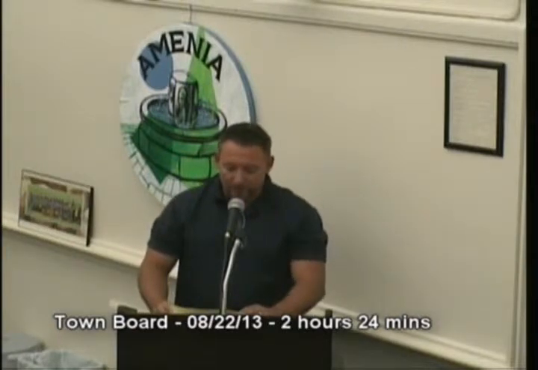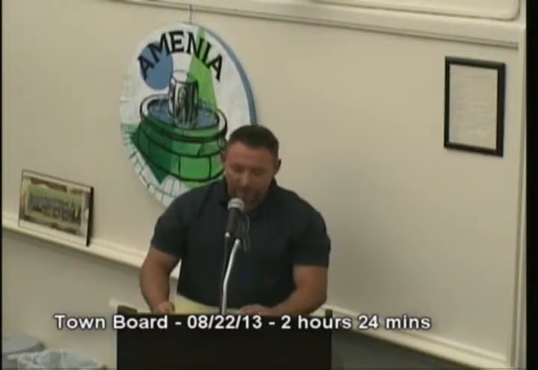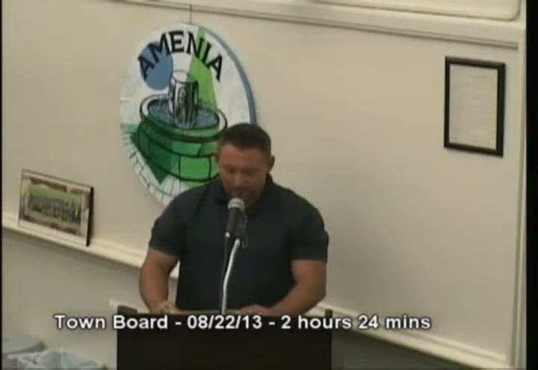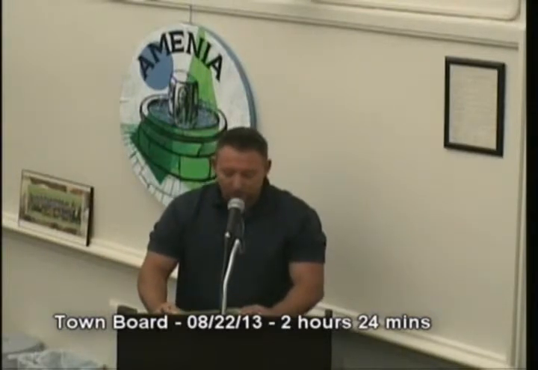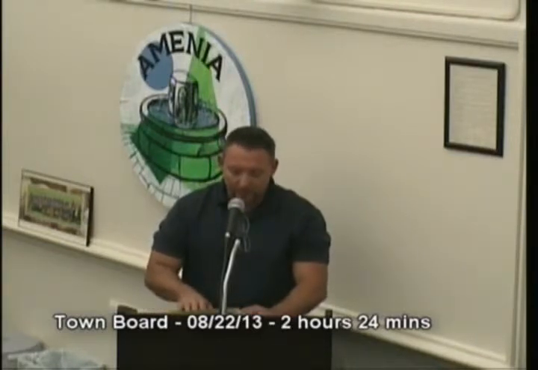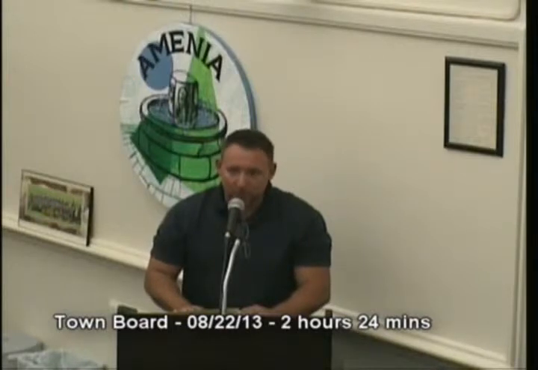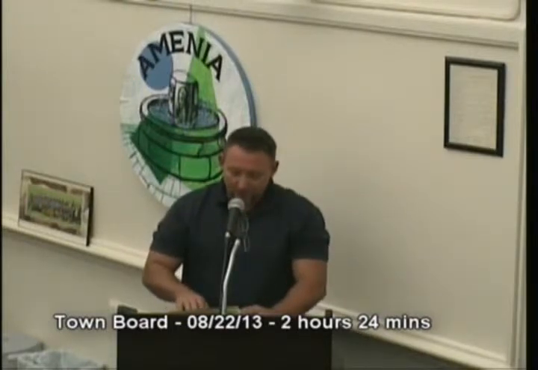The structure we're talking about is a storage barn located at 426 Old Route 22. The owner of record, according to the tax records, is Bill Henry. On June 6th, an order to remedy was issued, basically pointing out that there were some structural issues with the barn. That was delivered to Bill Henry and Devin Irby.